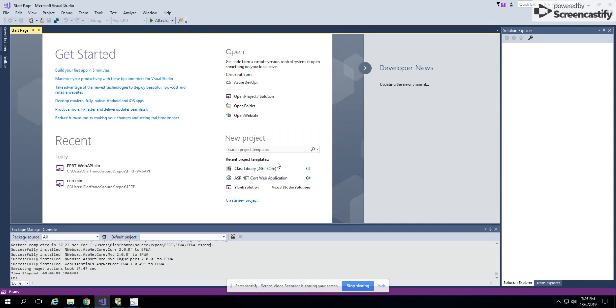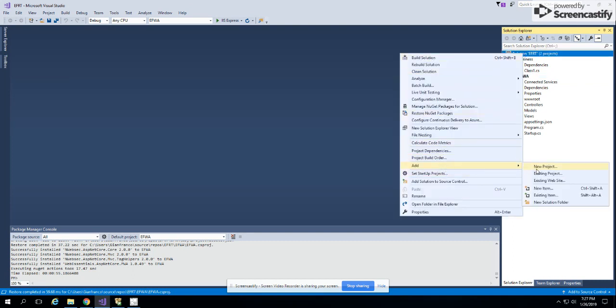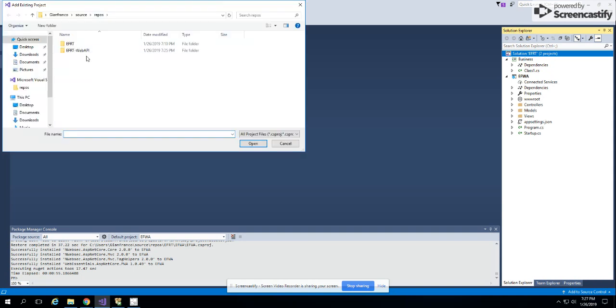And we're going to open back the effort solution because we need to do two more things. We're going to add to this solution two of the layers with which the EFWA needs to communicate. We're going to add the entities layer from the web API solution and the web API project from that previous solution. So we're going to right click on solution and go to add existing project. And we're going to go to the location where our solution is located. This is the web API.